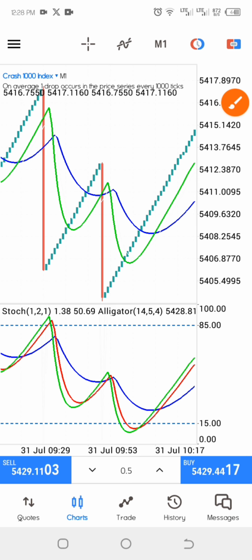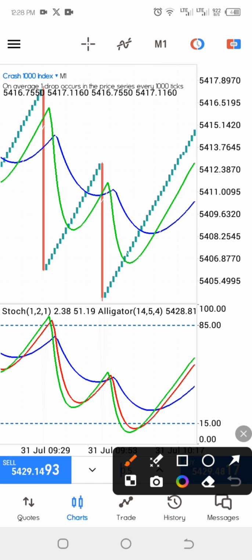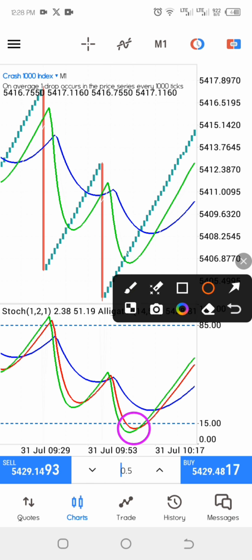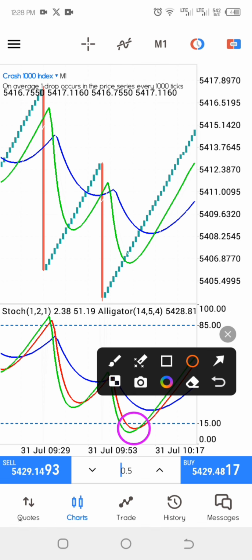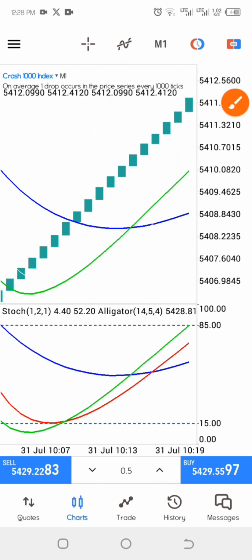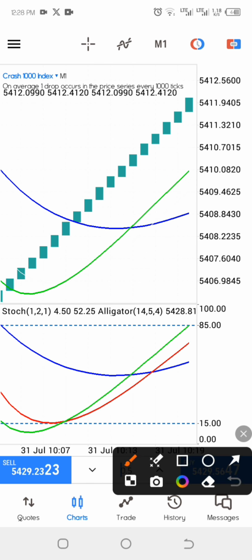And what you want to see in the main chart is the same thing that happens on your indicator. The same must happen on your main chart, which is that you want to see the green line cross above the blue line. Once it crosses above it, you zoom out, look and count 5 candles after the candle that crossed above the blue line. Count 5 candles and then your entry will be at this area.